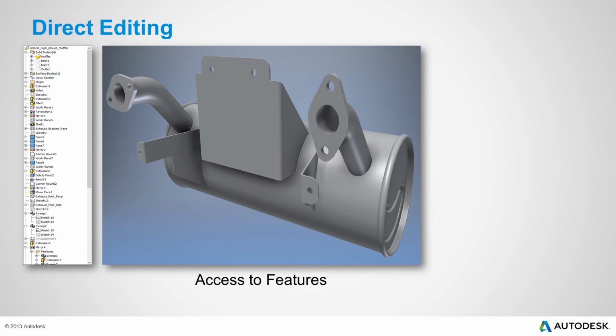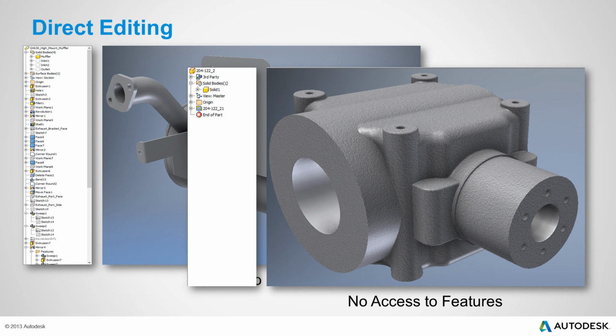It allows it to be used on both full-featured parametric models, as you can see here, as well as models which have their origin in some other product. These could be STEP files. They could be IGES files. They could be files from other design modeling products. Point being that these tools are very powerful now and can be used on both native Inventor models as well as models which are imported from other sources.